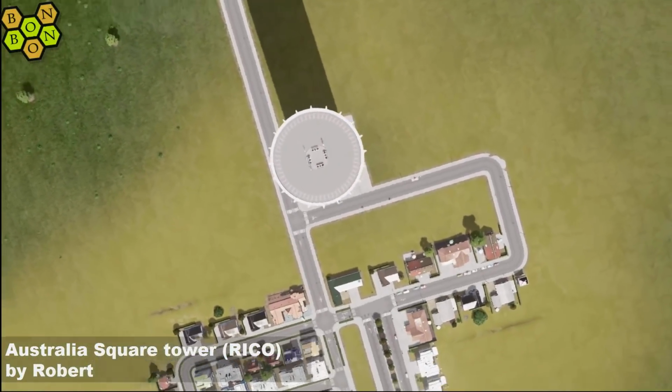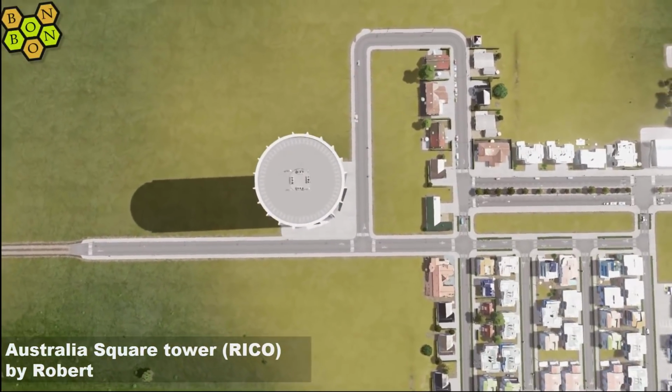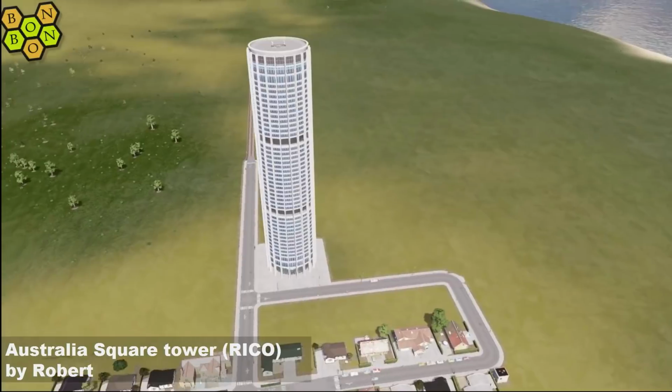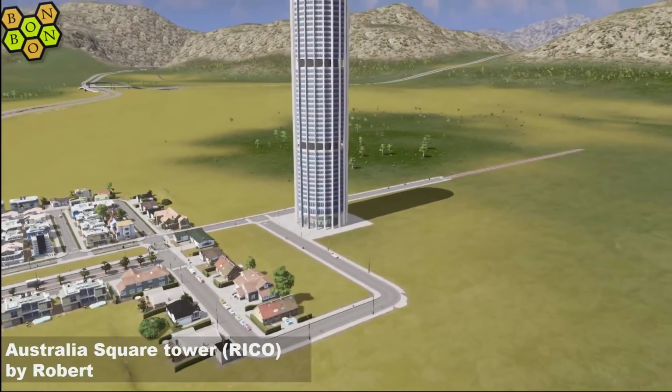It's definitely round at the top. And it's a nice building. Robert, you have done yourself proud, of course. Australia Square Tower RICO, for those of you that are still using RICO. That is very smart indeed.